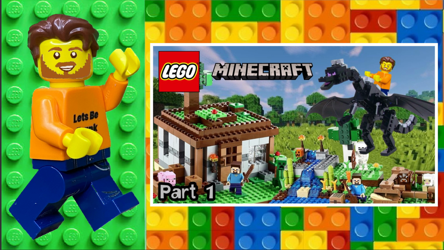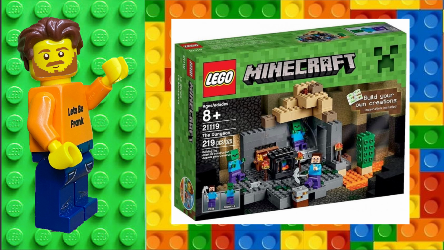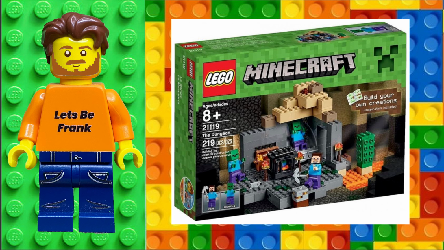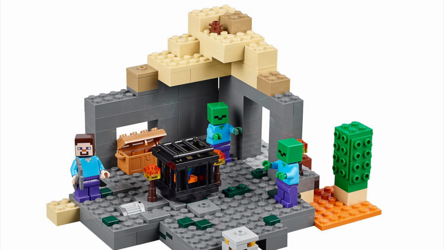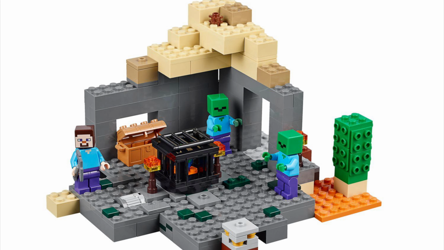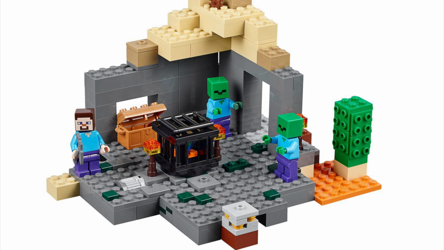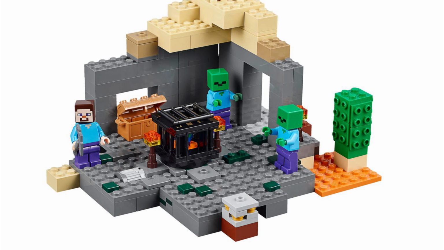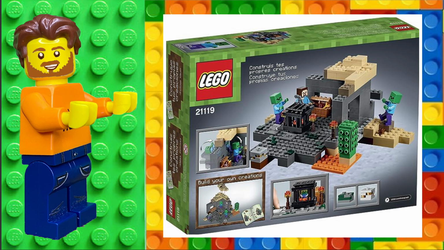Let's go ahead and jump into our next set, the Dungeon. The Dungeon set is very cute. It's small, but I don't think that's necessarily a bad thing. Building a cave is very difficult, because you can't really build an enclosed space, which restricts playability, unless you make the top removable or open up in that folding fashion.